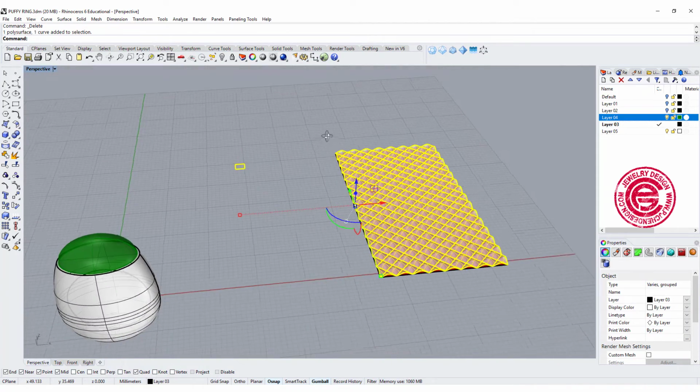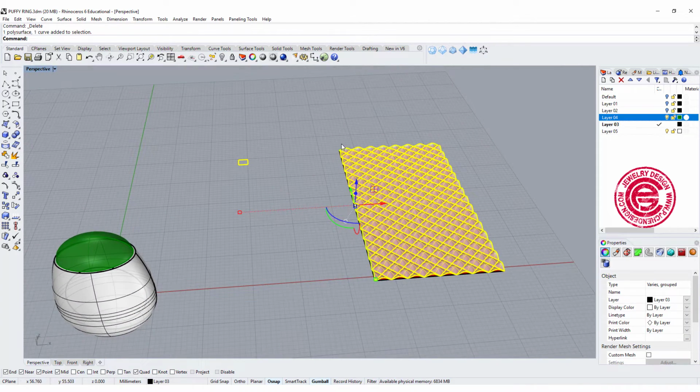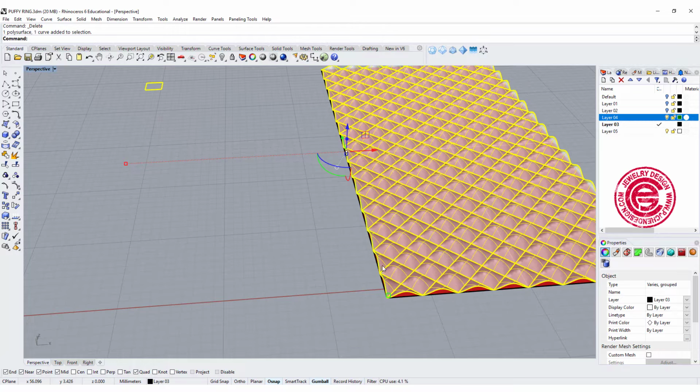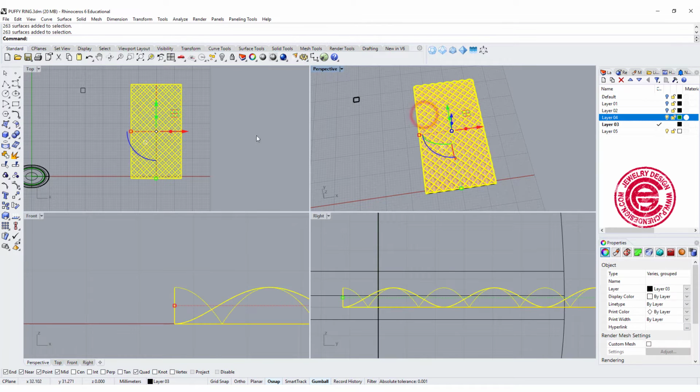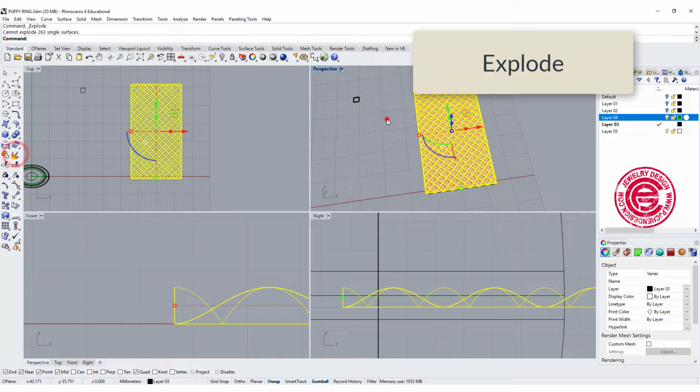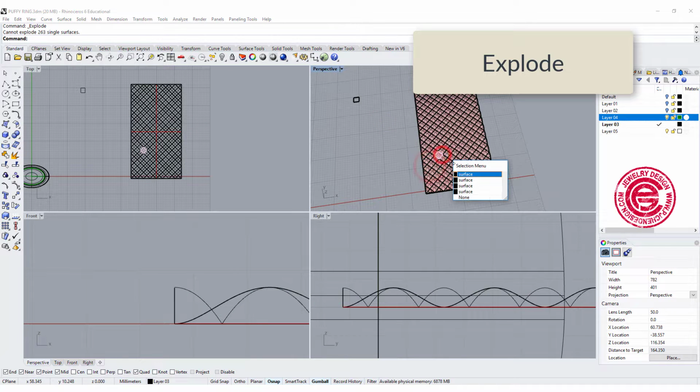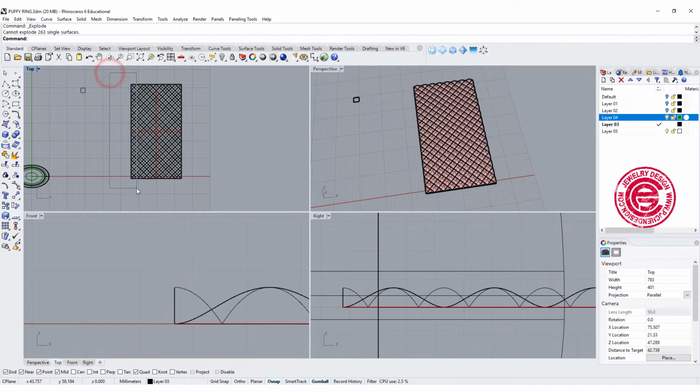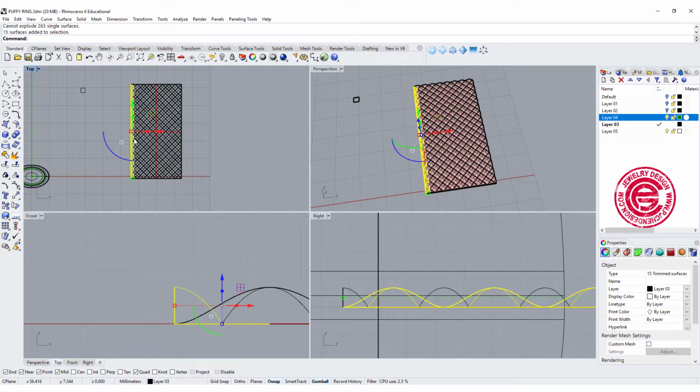So right here we have all of these triangles, they need to come down a little bit. So we are going to come over here and I would like to explode this one. So now they're back to individual squares, and we're going to pick up this edge right here, pick up all of them on the edge, the triangles we're going to manipulate.